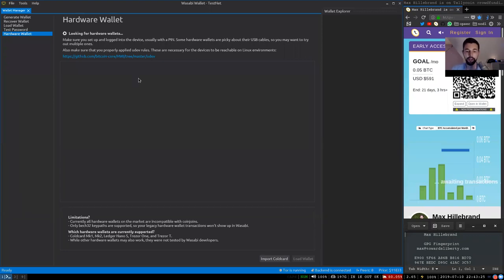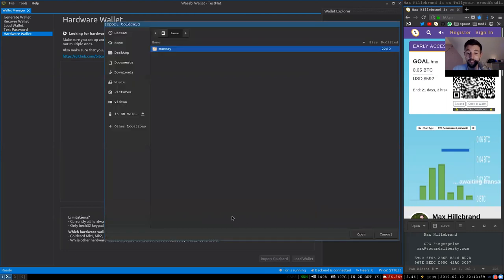And the cool thing is you could now plug in with a USB cable, the boring way, your ColdCard or your Trezor, for example, or another hardware wallet. It works with pretty much every hardware wallet because we use partially signed Bitcoin transactions. And that's just the cutting edge standard that really every wallet should use. So the cool thing is though, with ColdCard, we have in version 1.1.6 of Wasabi Wallet this little button right here, import your ColdCard. This is the tailor-made setup, Wasabi and ColdCard, a match made in heaven.